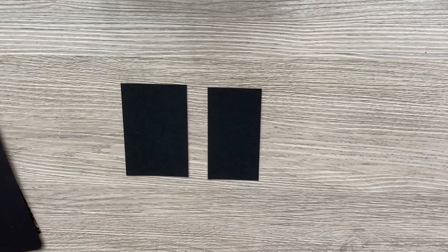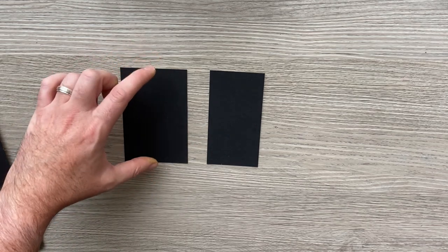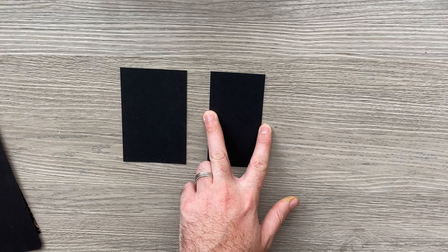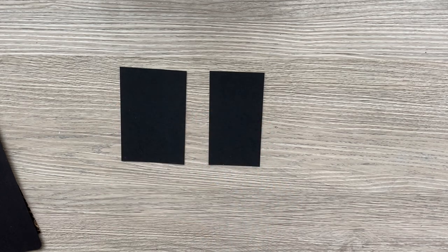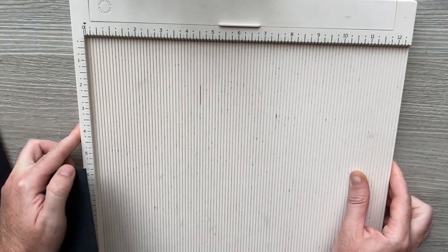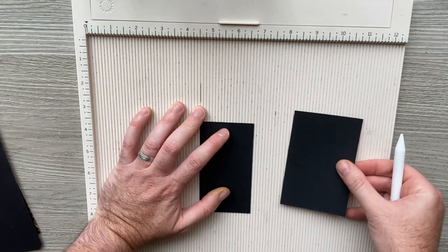So to make these, I've cut two pieces of cardstock. Both of them are 4¼ tall. The smaller one is 2¼, and the larger one is 2¾. And I'd be glad to know there's not much measuring in this. There's no cutting guide or anything, because this is pretty much all the cutting you're going to be doing.